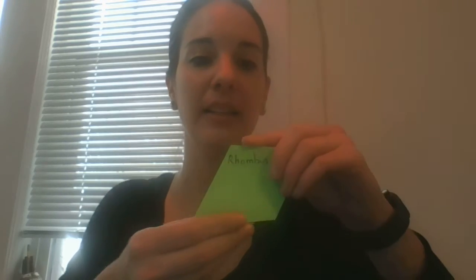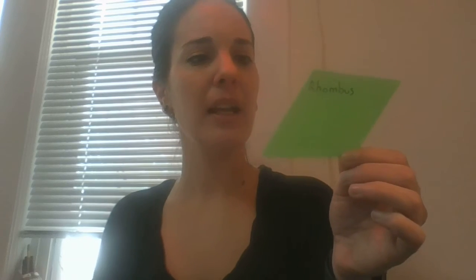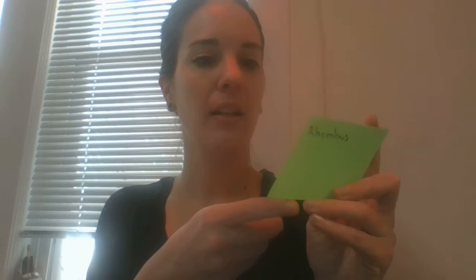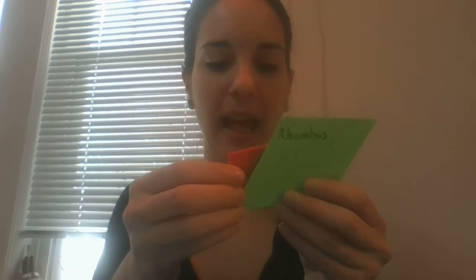Now let's compare that to a rhombus. A rhombus also has 2 sets of parallel lines and 4 vertices. These are both parallelograms, but is a rhombus a rectangle? It has the sides. It has 4 vertices, but are these equal? Like you could put it right in the corner and it would be exactly flat? Let's compare. Do you see how there's space right there? We can see that this has a 90-degree angle and this does not.